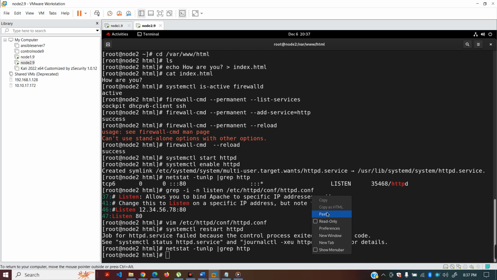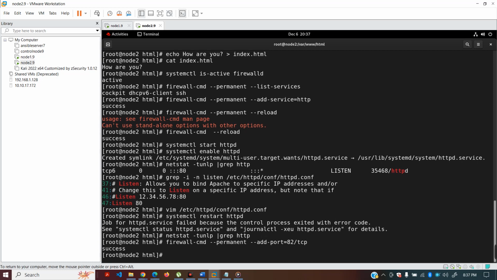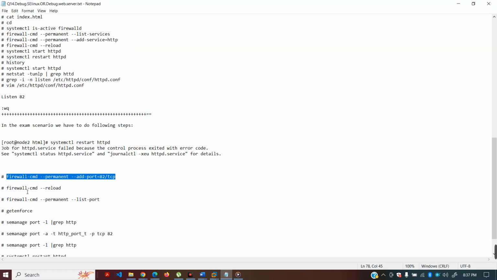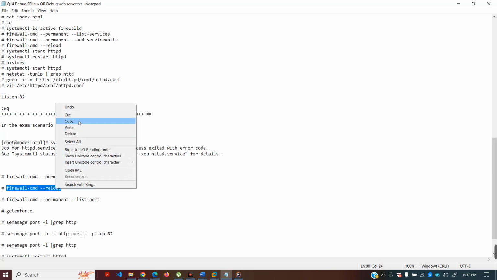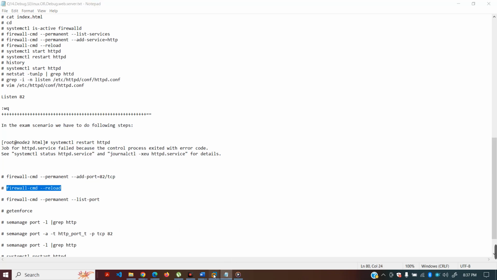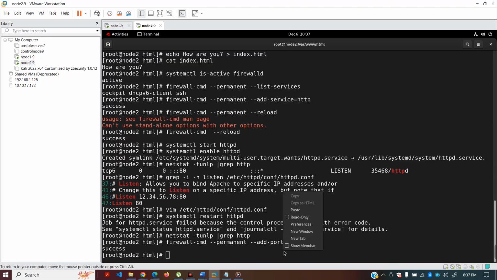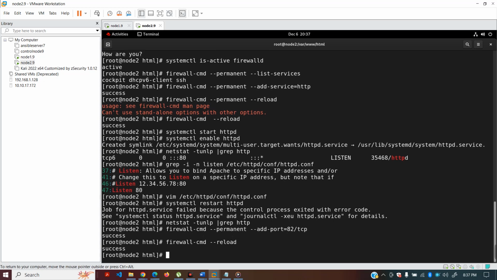So we have to add this port, and it's added. And once it's added, we have to reload it. I'm just copying and pasting instead of typing, so there is a spelling mistake. So it's added now.